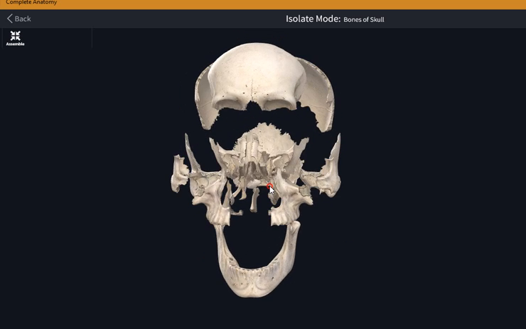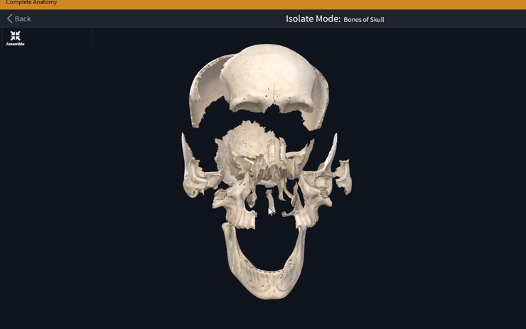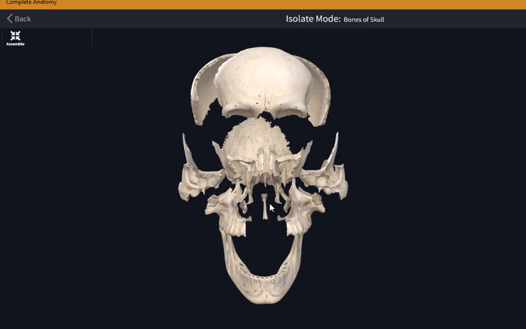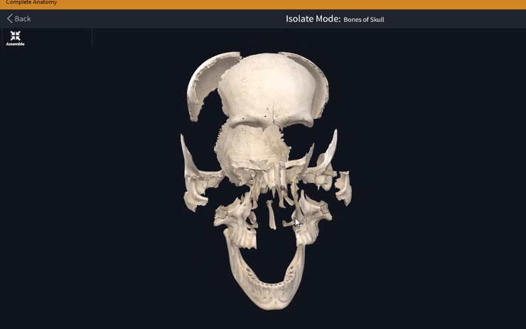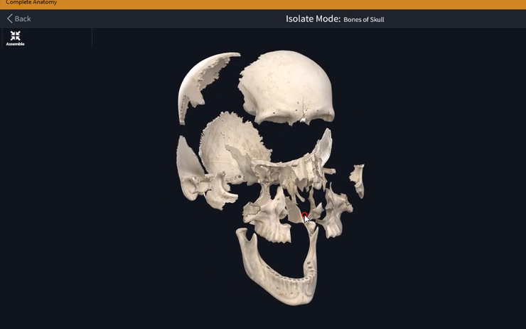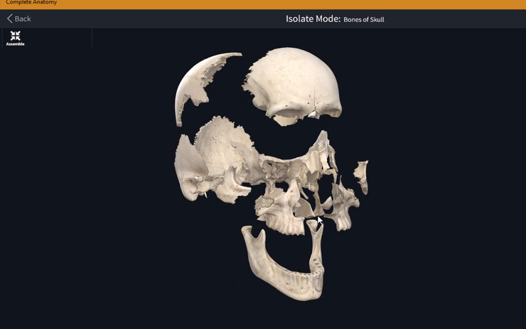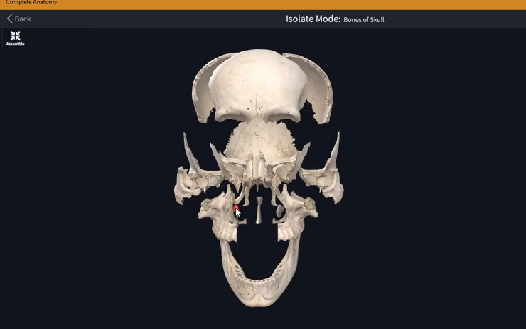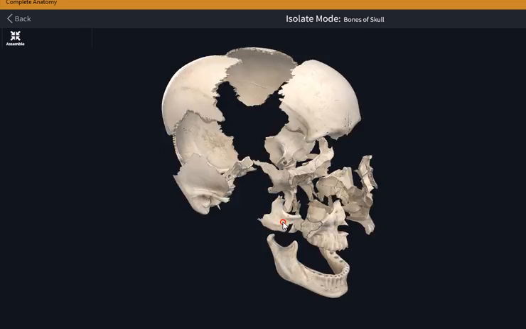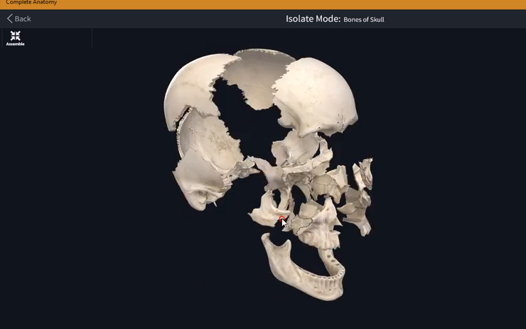Now after the ethmoid bone, we can also see some minute bones here. We have one bone here called the vomer, which mainly functions in the formation of the nasal septum. After the vomer, we have these 2 small bones here in the nasal cavity, and they are called the inferior nasal conchae. Next is the palatine bone. This bone here is a palatine bone, and this lateral one is a palatine bone. So these are the different bones involved in the formation of the skull.